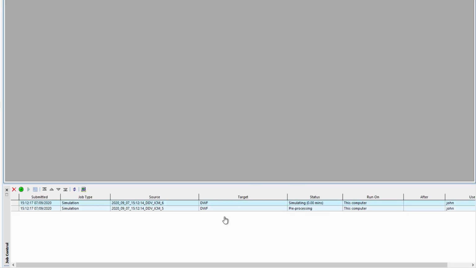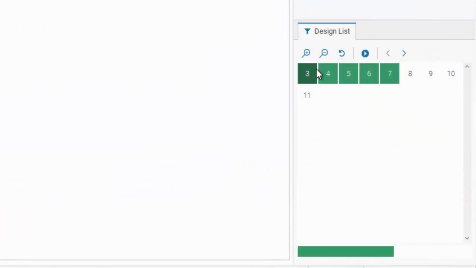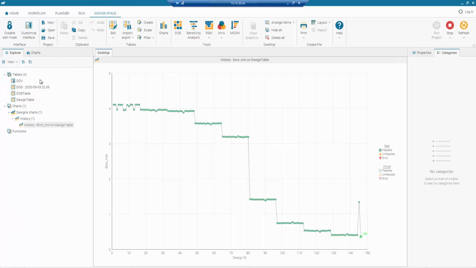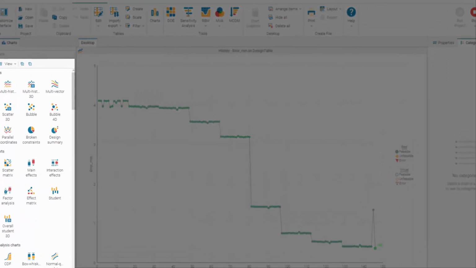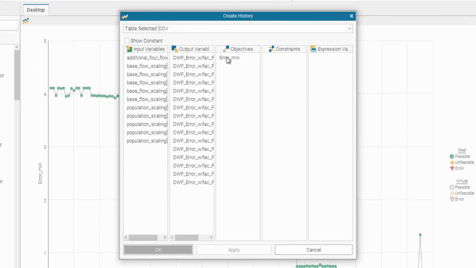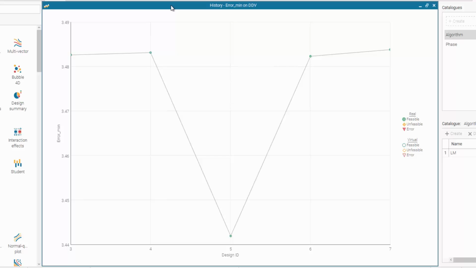Now, one of the huge benefits is that modeFRONTIER can run one simulation or one design at a time, or it can run multiple simulations at a time. So we can really start managing the processes and the queues as we're automating inside modeFRONTIER. It's now running 4 at a time. It's already done the first 5, and then when we get to some outputs, we can start plotting a history of our data and plot the error value as those simulations are being run.